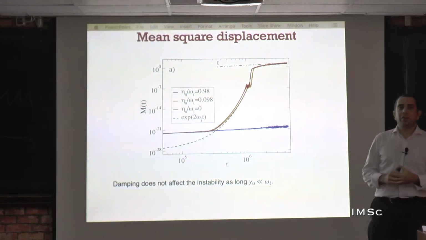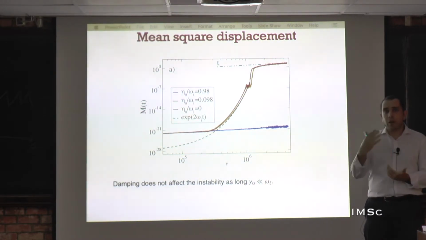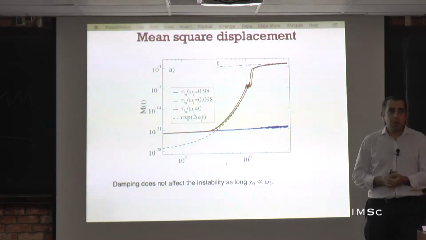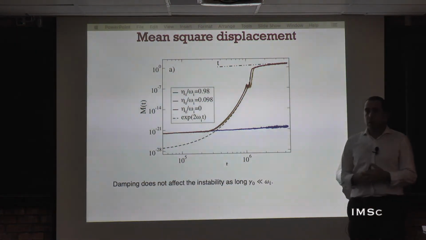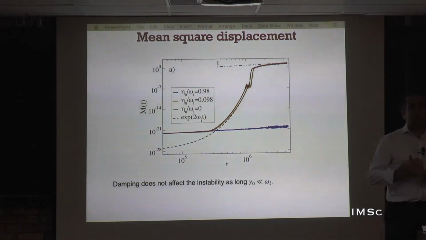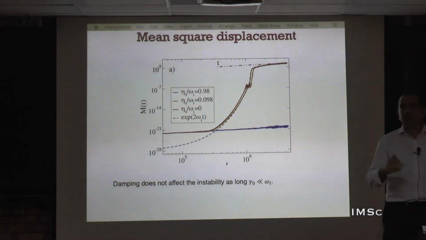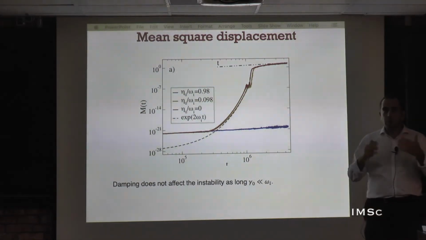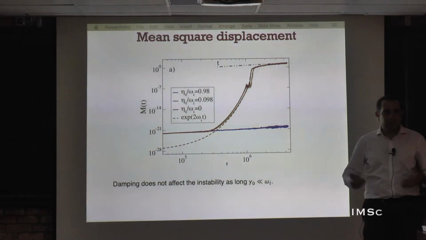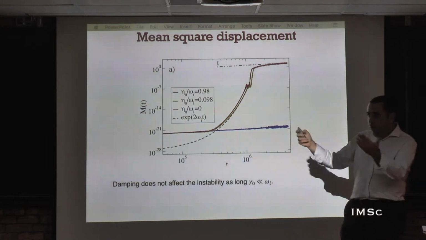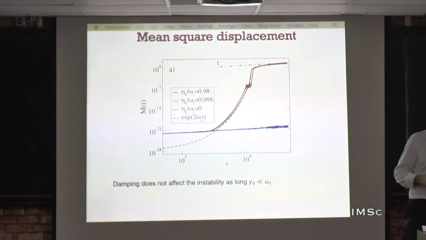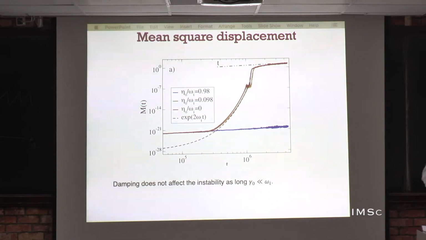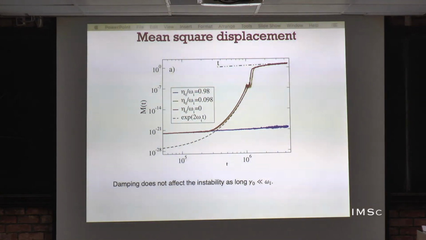So if the time scale of dissipation is larger, so you dissipate on a long time scale with respect to that of the growth instability, the instability survives, and this will be the case here. If instead you are damping too quickly, you are killing the instability. So you will have in general a number of unstable modes, of imaginary modes. For a real system, you may have omega i's that are very, very small, so say soft instabilities. And these soft instabilities are not expected to be strongly affected by the damping. So in this sense, the picture might be relevant for real situations.